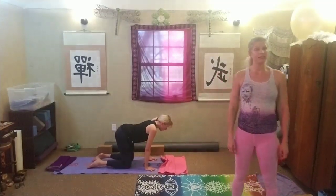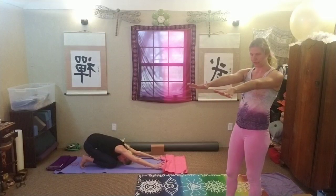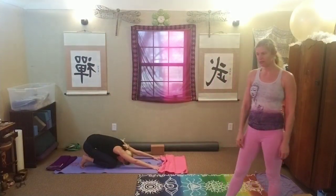On the inhale, coming into an active child's pose, we're going to tuck the ball of our foot underneath and push back through our toes, and then reach the hands forward, sit back onto our heels, and let the head relax between the arms. The elbows are reaching forward actively, the hands are active into the ground. And then coming through your turbo dog, using your core as you come up, nice and slow, right into your downward facing dog. Spread out those fingers.